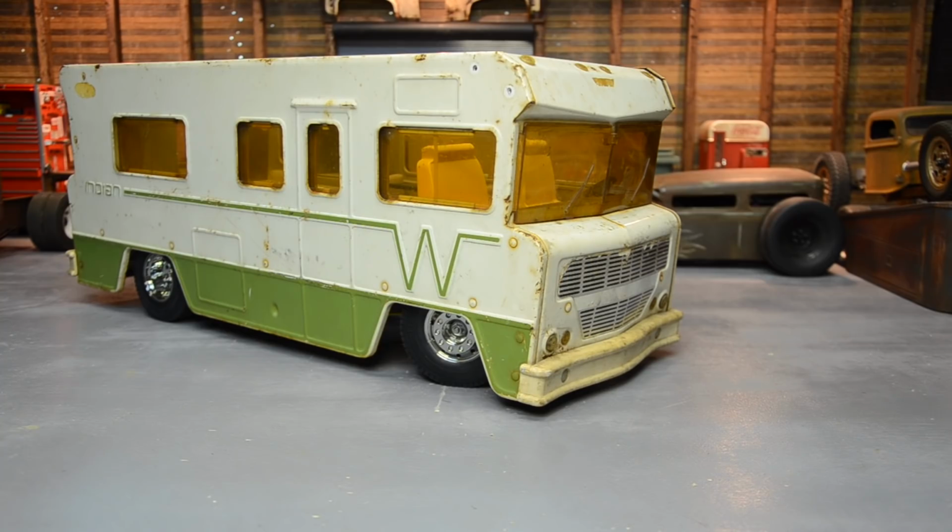The trailer I'm getting, I think, was a Team Raffy, however you say it. It's the cheapest one. I saw them at the Ultimate Scale Truck Expo. RC Addict was out there selling some stuff, and I should have bought it then, because then I could have done the hitch now, and we could have seen it, but I ended up buying it online. I just wasn't sure what I was going to use it for yet, and then I finally got inspired on this thing to make it happen.